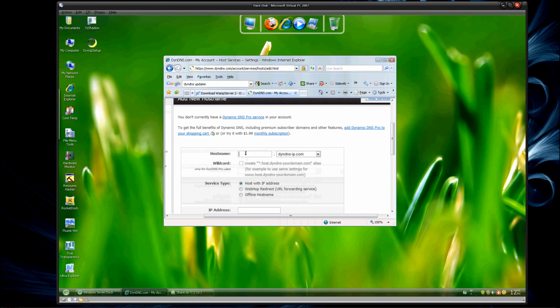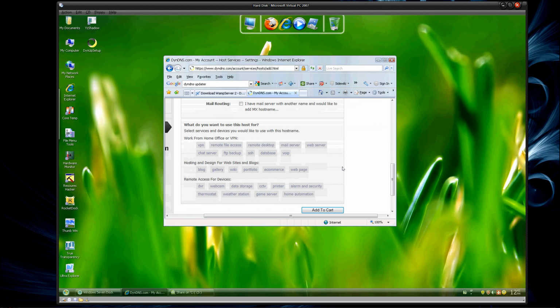And you can use a weird host name like, I don't know, host69. And you can change this. You can go to .org, host IP address. Now, you can click on this, import your IP address, and then web server. Well, you don't have to click on anything right here. This is just, what are you going to use this for, pretty much? Just give them some information. Whatever you're going to be making, you can click on a bunch of multiple ones. It doesn't really matter.